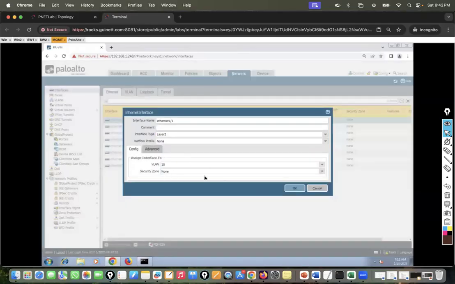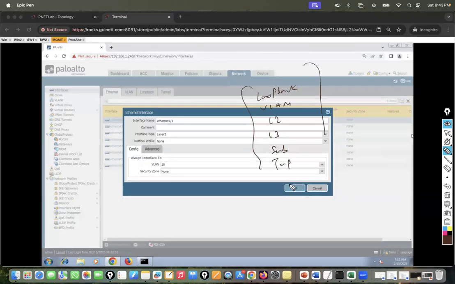Now it is asking what is a security zone. Whenever you configure any physical or logical interface except HA, for every interface you have to define the zone. Again, I'm repeating. On the Palo Alto Firewall, if you're creating any loopback interface, any VLAN, any layer 2 physical, any layer 3, any sub interface, even tap interface, vWire interface, in all scenarios you have to configure a zone.